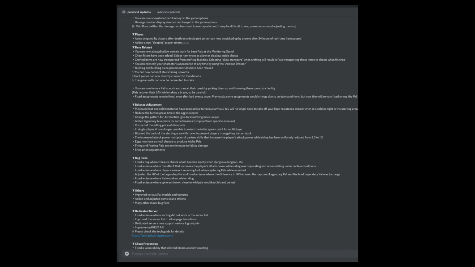Base related. You can now allow and disallow certain work for base pals at the monitoring stand. Chest filters have been added. Select item types to allow or disallow inside chests. Crafted items are now transported from crafting facilities. Selecting allow transport when crafting will result in pals transporting those items to chests when finished.